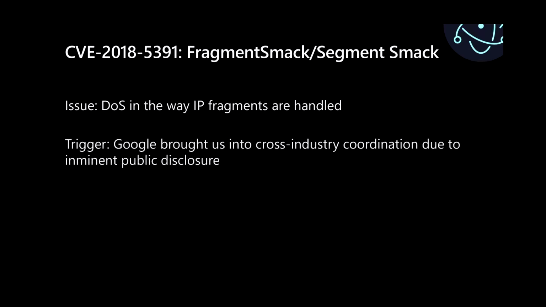And this one was interesting because we received the report from the researcher, and we were working it through our normal cycle, which is between 90 to 120 days when we release fixes for something in the Windows world. So we were working that at our normal pace, thinking, okay, we have time. And then all of a sudden, Google, again, through relationships that we had established with Google, brought us into this multi-party conversation with other vendors.